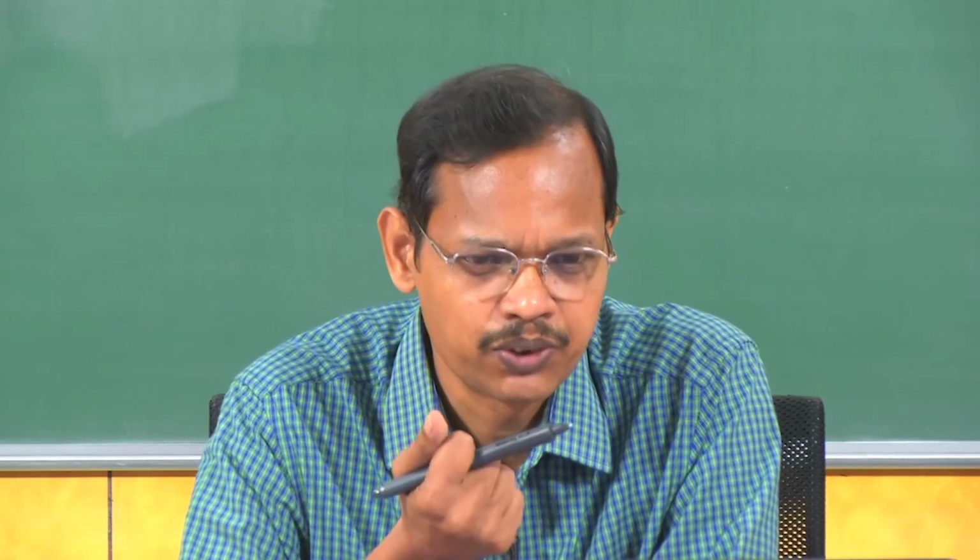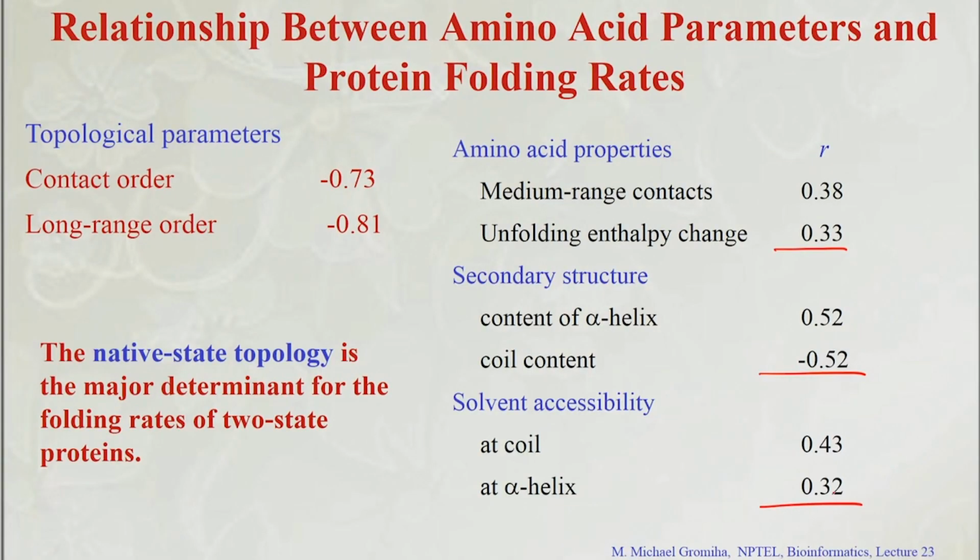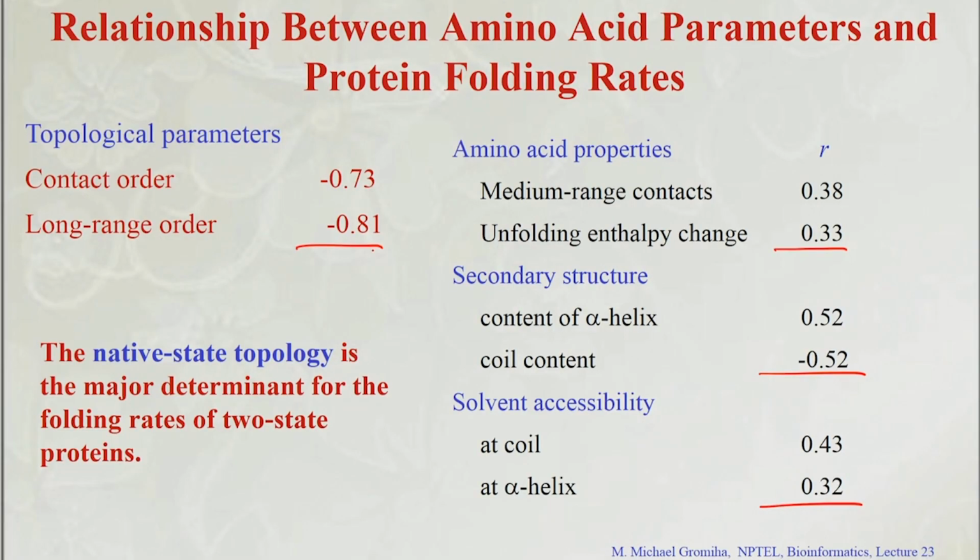So what are the different locations based on solvent accessibility? Exposed, buried, partially buried, and partially exposed, right. So we tried various aspects, and even then the correlation is only up to 0.4. That means amino acid properties, secondary structure, or solvent accessibility have some limitations, so they can get up to 0.5. On the other hand, if you use contact order or long range order, we can get up to 0.8, or the multiple contact index, right.